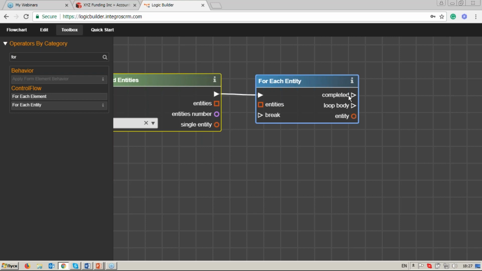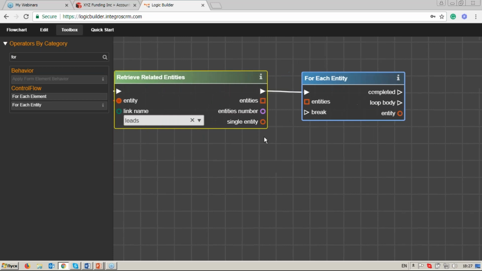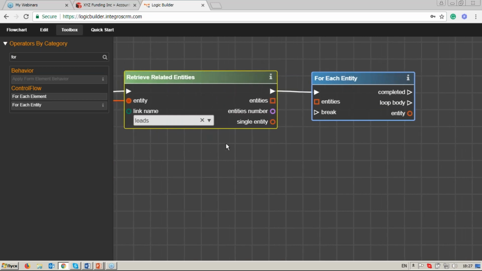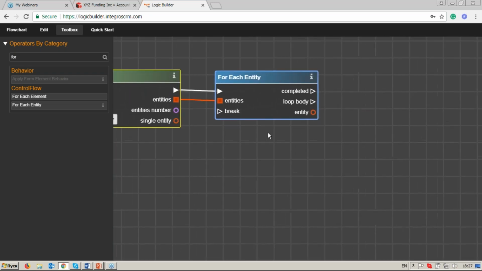So let's build the body of our cycle. And first of all, we need to specify the entities that we are going to work with. Let's return a little bit. So here we have all leads related to our account. Here, actually, them, and we input them here. And now we need to work with each lead separately. That means that we are going to update the address. We have a small condition here that we need to work only with open leads.